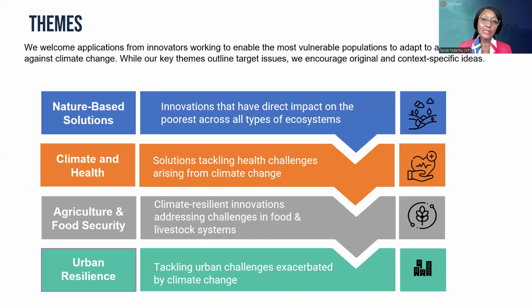So for this call, we are looking to partner with solutions that can address urban challenges such as flooding, innovations that can support infrastructure to withstand extreme temperatures, and solve the challenge of the urban heat island effect. Also solutions that are supporting informal settlements, especially those that are particularly vulnerable because maybe they're located in a hazard-prone area, for example, next to a river or coastal floodplains.